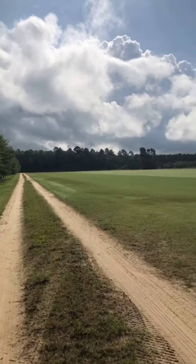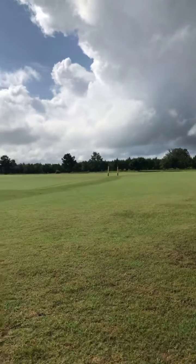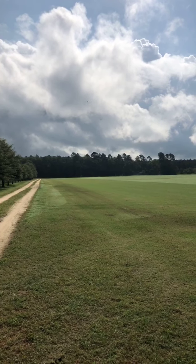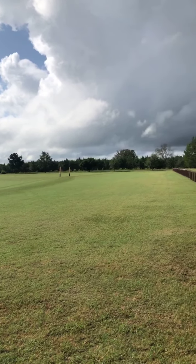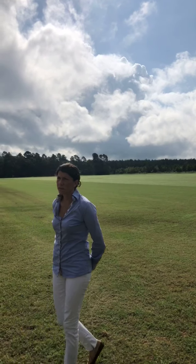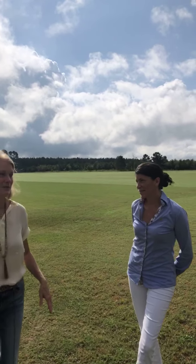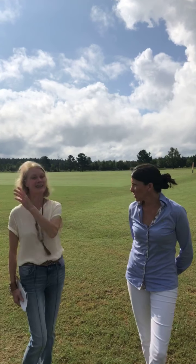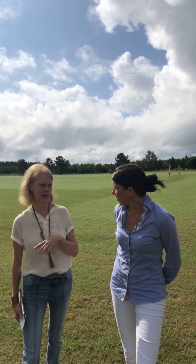So here we're coming up to the polo field, and you can see that it's a really nice level field. It's almost regulation size, but they do play matches here because it is really a fully functioning field. What's great about it is it's level, and again, for other equestrian disciplines, it offers the opportunity to create jump fields, and for the people that drive, they can create their cones course out here. So lots of flexibility and opportunity. And of course, this is where Wagner Road Polo enjoys lots of fun times, playing chukkers and matches. And then for the eventers, I think you could have a lot of fun here.